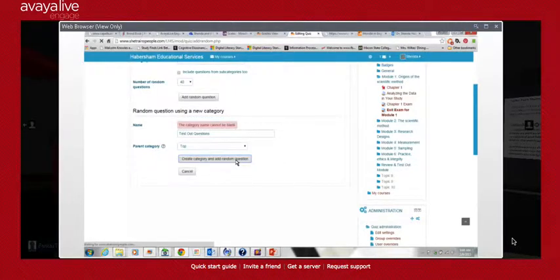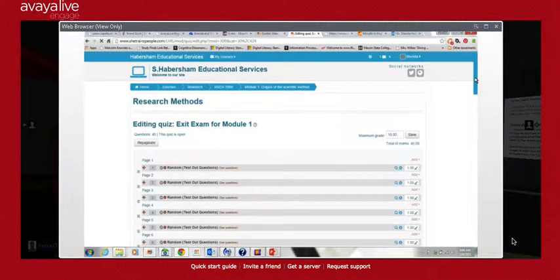A little misleading because it seems like it's just one, but you told it the number to add. And so it shows 40 random questions. Maximum the student can make is 100, not 1100. Save it.